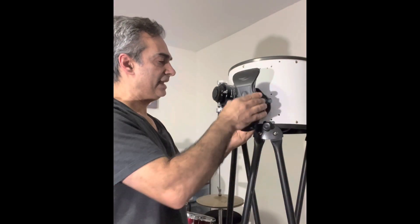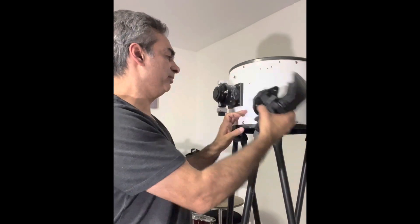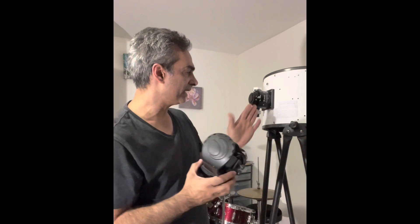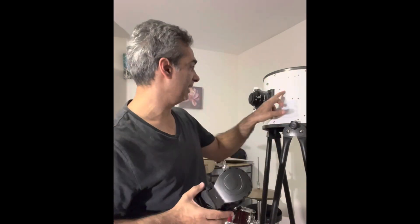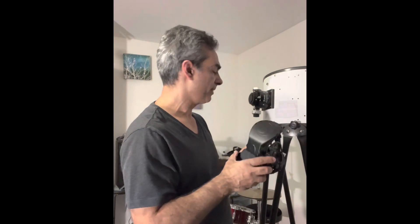That's why you try it and see if you like it or not. There's way too much play. You know what I just thought of? Instead of this, because this curve is made for a 4.5 inch reflecting telescope, maybe if I got the 130 millimeter or the 5.1 inch reflector, it would be a bigger curve and it would fit slightly better — maybe not perfect, but a little bit better. So I don't like the Velcro, we're not going to do that. We're going to have to just screw it in. I just didn't want to screw it in because there's already a dozen holes in there, and none of them match the three that I need. I can match one, but that's it. So I'll have to drill another two holes into it.